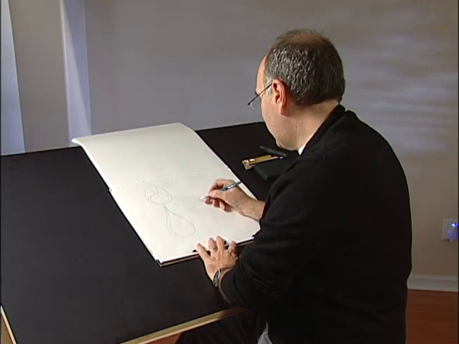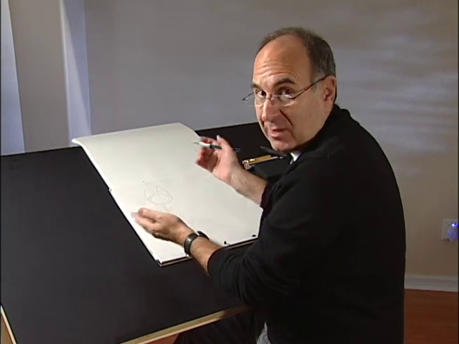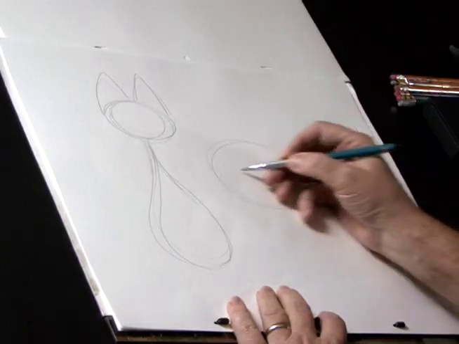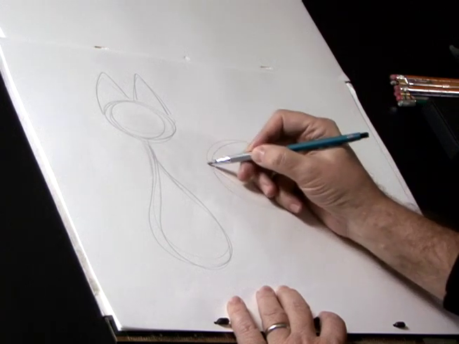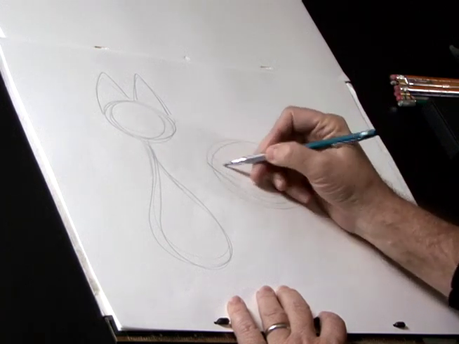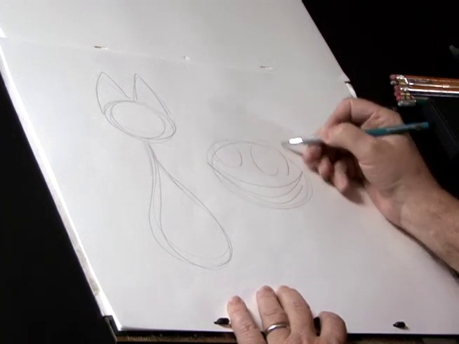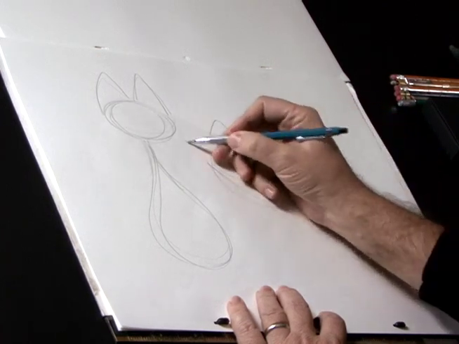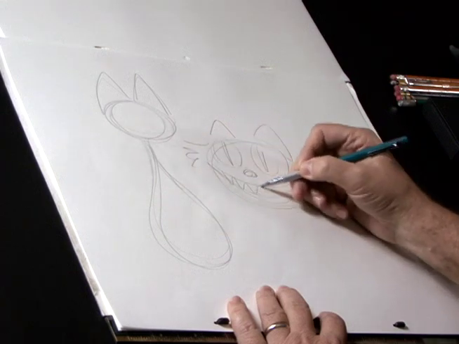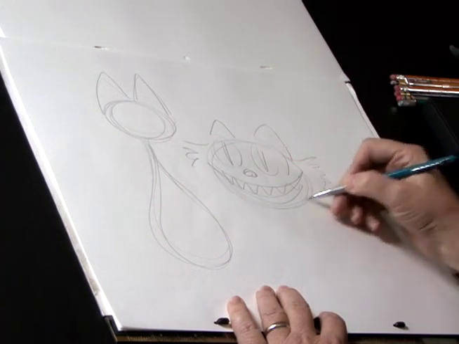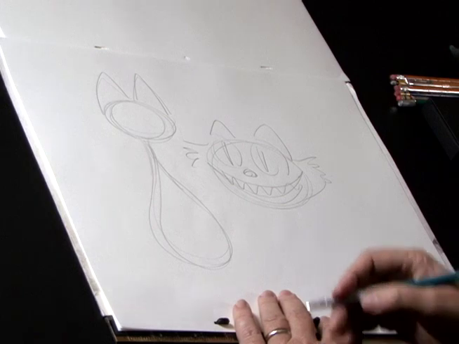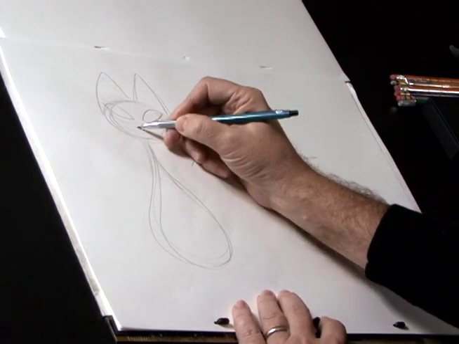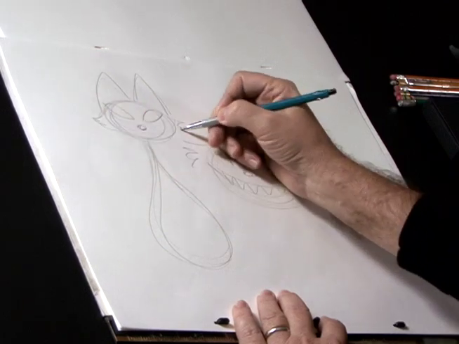Or if you look at something like the Alice in Wonderland — whether it be the Disney one or the new one — you know, with the big Cheshire Cat, which is this big round face with the big teeth and the big eyes, and this sort of a thing with the slitty eyes and the little nose like this, with the crazy teeth. That's the Cheshire Cat. Or the Siamese cats that sort of have this thing with the little nose and the whiskers that go off like this.